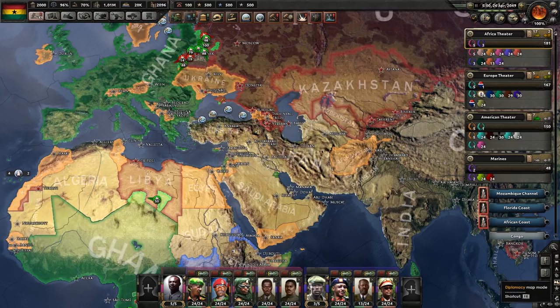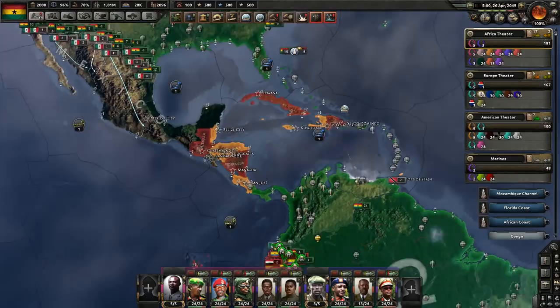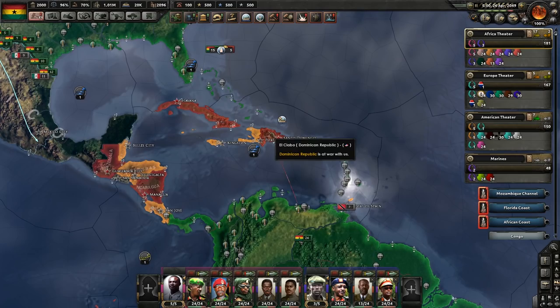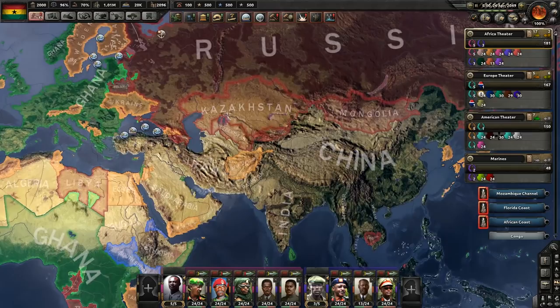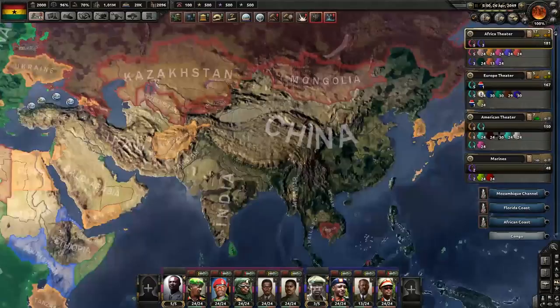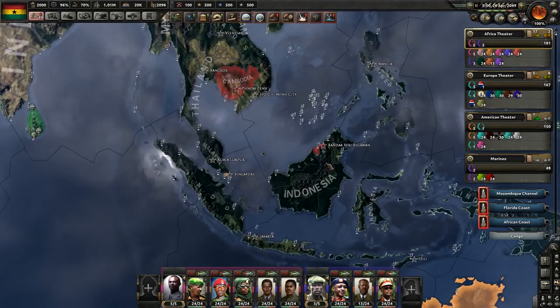And so far, most of them have. If we look at the diplomatic map mode, we are at war with Guatemala, Nicaragua, Ecuador, Dominican Republic, Cuba, all those various African states, Russia, Belarus, Kazakhstan, Uzbekistan, Kyrgyzstan, Mongolia, Cambodia, and who? Brunei as well.